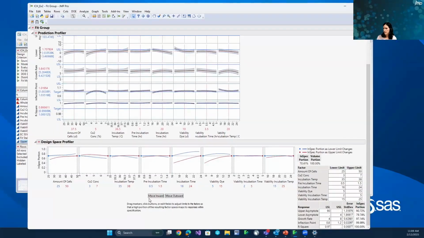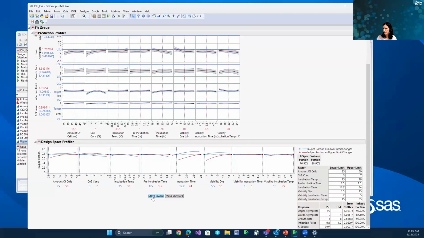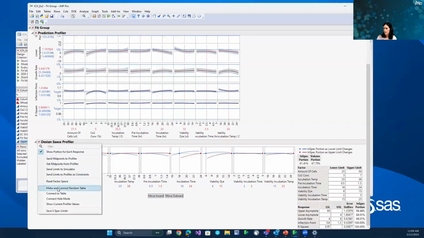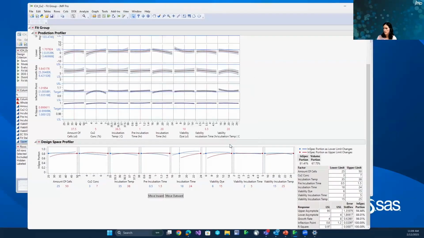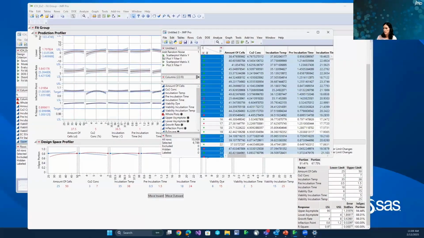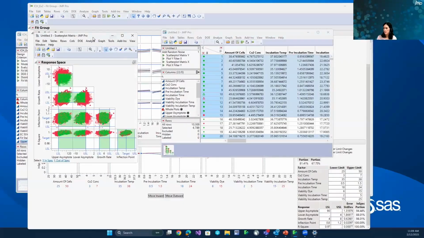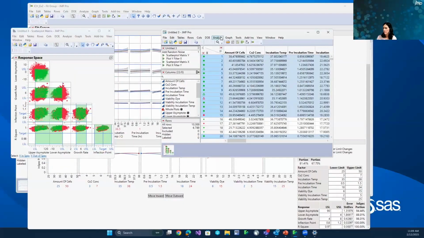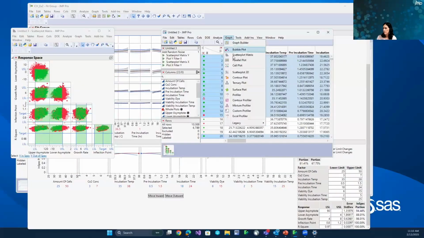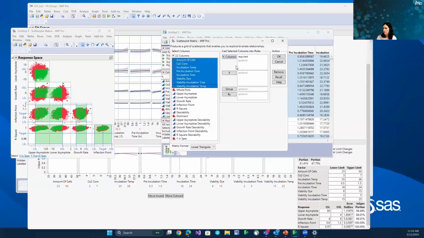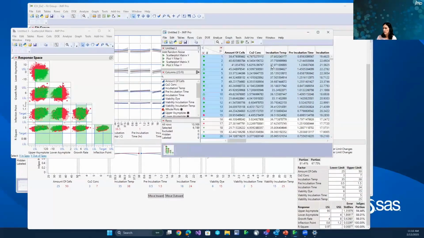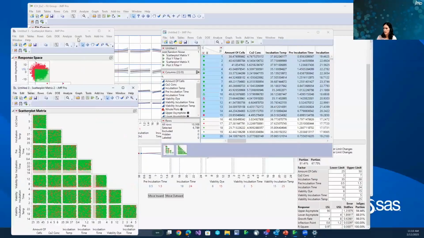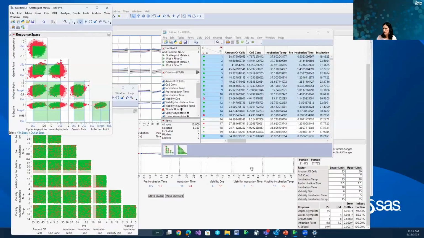So I'm going to go ahead and start clicking on Move Inward to adjust the design space. And indeed, it's moving incubation time and viability dye. I'm going to keep clicking. I can also turn on the Make and Connect Random Table and look at the scatter plots of my response surface. I'm going to make a custom scatter plot for my parameters so I don't look at the whole plots, which don't give me any information. Okay, there we go.